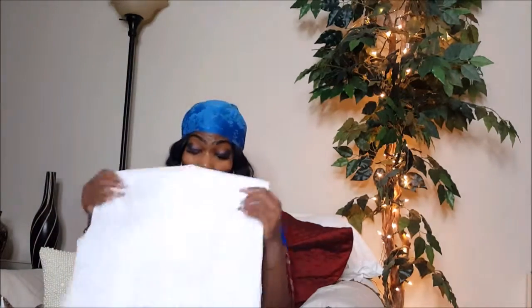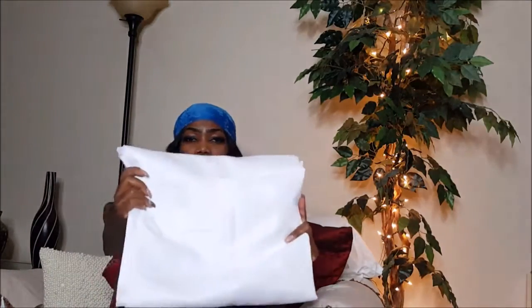I bought some white fabric, and I didn't buy any clothes. Guys, I'm trying to get rid of those clothes I have. It's really not fabric, it looks like maybe a tablecloth, whatever. But I use it for when I do some of my videos and I need backdrops. Guys, if you don't know, here's the secret: if you need a backdrop, buy you some sheets. Yes, yes. Of course it was $2.17.